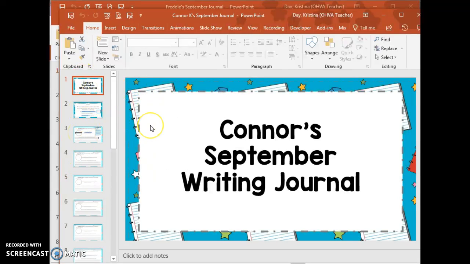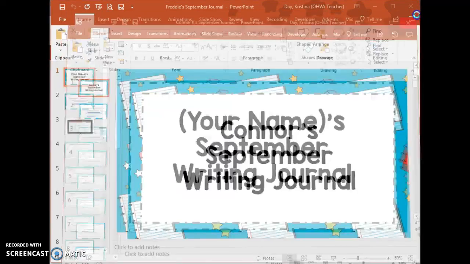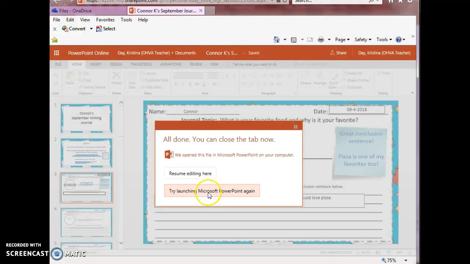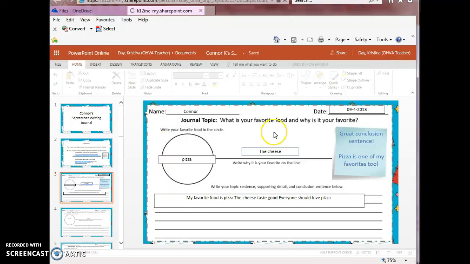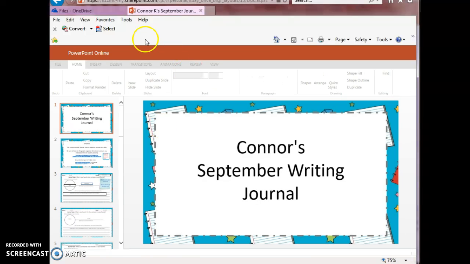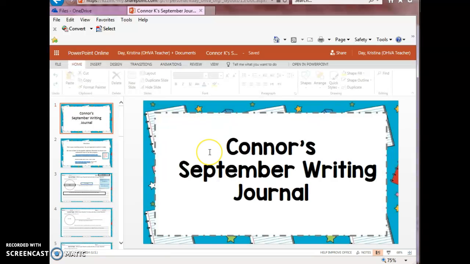Once you have made a comment, make sure you press this Save button that has the little arrow. That's going to sync this document with the one that is online. It will also sync any changes. So if Connor is currently in his, I will see a little symbol over here to the side showing me what page he's on. And if I press the sync, then I will see the changes that he has made. So that's a quick, easy way for you to see what your student has done, for you to make comments if you would like, and to save information on our students.